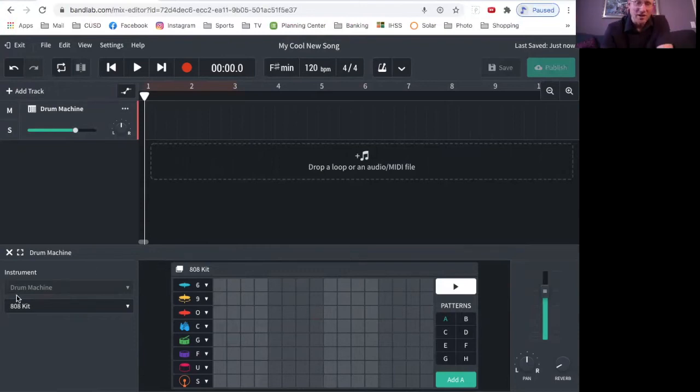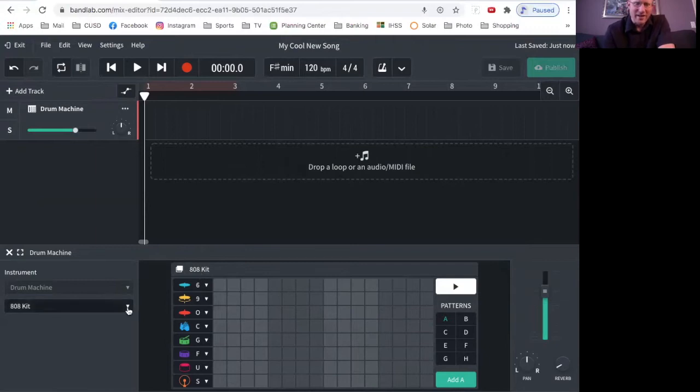When you click on drum machine, it actually brings up the 808 kit, which is an example of an electric drum kit. An electric drum kit basically does what an acoustic drum kit does, except that it's all different kinds of sounds. They're not trying to necessarily replicate the sound of real drums. They're bringing in their own flavor, and they're a lot more editable, and you can make tons of different sounds with them. There are some iconic electronic drum kits like the 808, which is the default here in this particular software, and it's a very commonly sampled drum set. But there's lots of different kinds of electric kits in different styles.